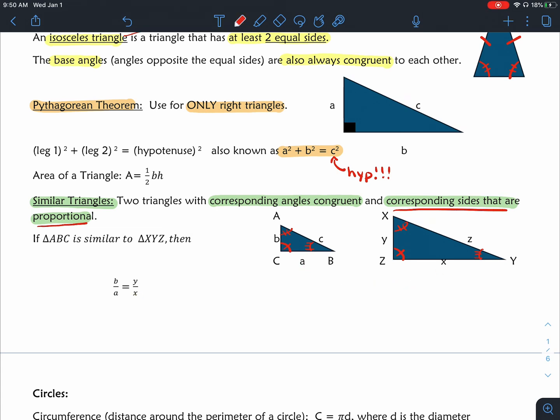So I'm going to create another set of proportions here from this triangle. Let's say that I put side C in the top of this fraction, then what I would need to stick over here would be the side that's proportional to that. That would need to be Z. If I were to put side B underneath here, then I would need to put Y there. Okay, that's how that works.